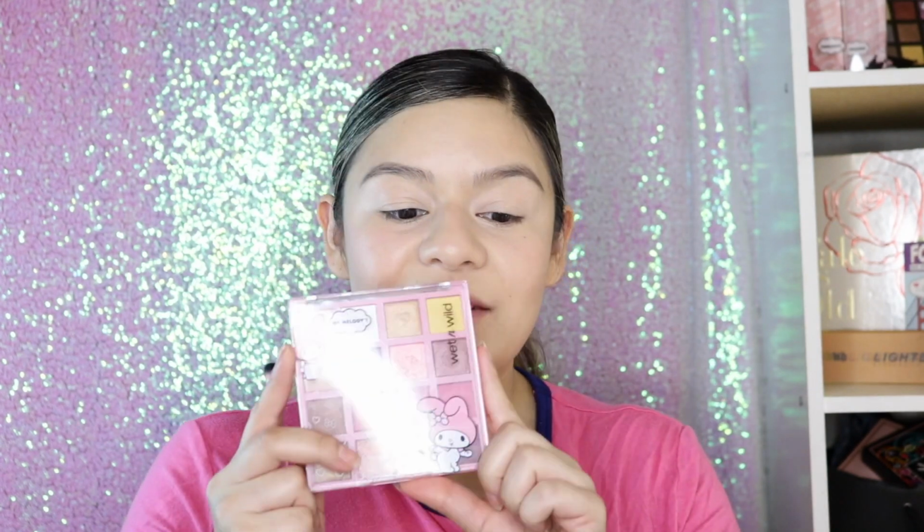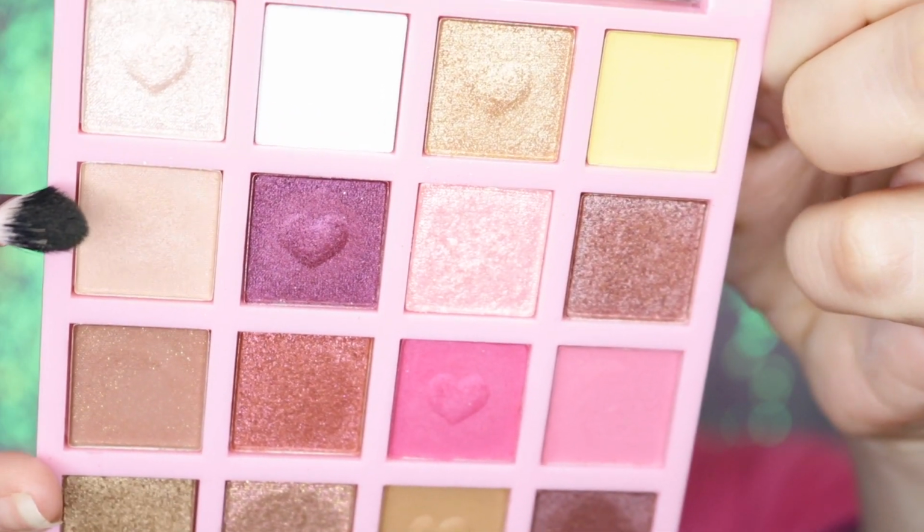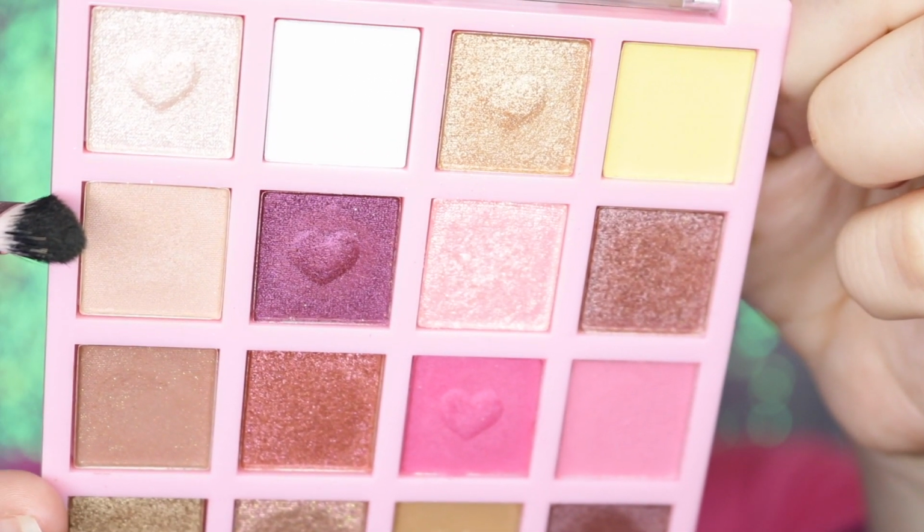Okay, and finally onto the eyes, I'm going to be using the My Melody palette. I will be taking this matte color right here called Cookie Day and applying that all over my eyelid. Do the same thing to the other eye.